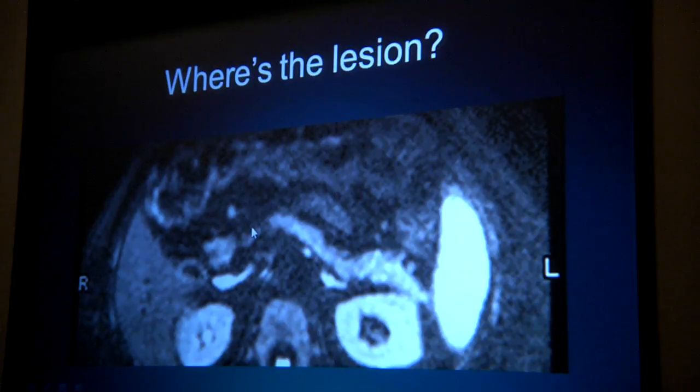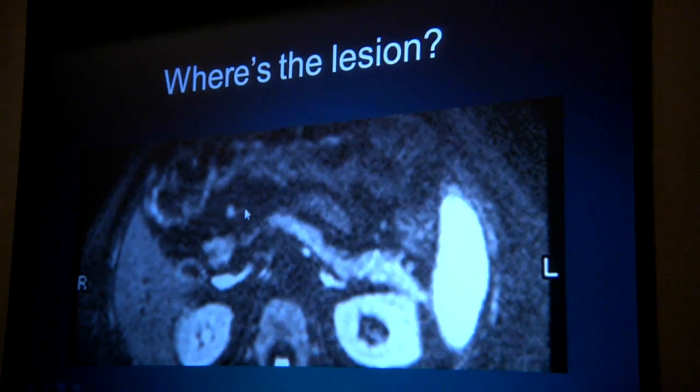This is the diffusion weighted image where, again, to first order, a simple way of thinking: bright is bad, with the exception of the normal spleen and kidney, and here we can see a very nice example of what turned out to be a small metastatic deposit. This is exactly what I'm talking about, and I think this probably illustrates the strength of being able to use diffusion-weighted imaging.